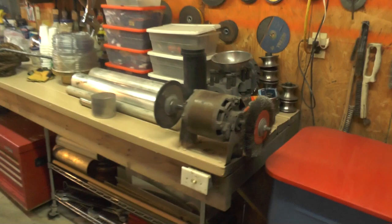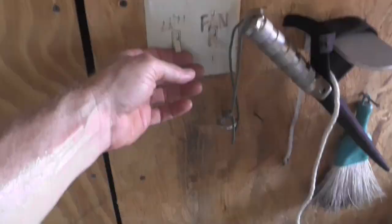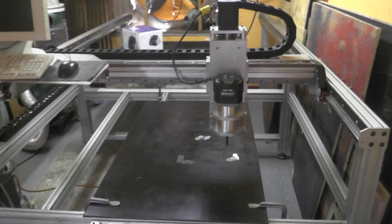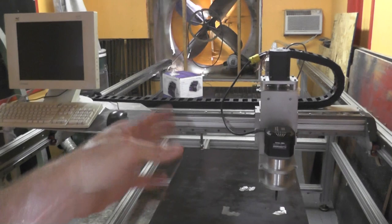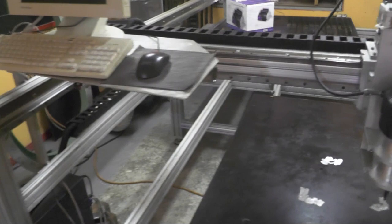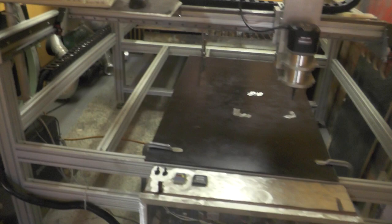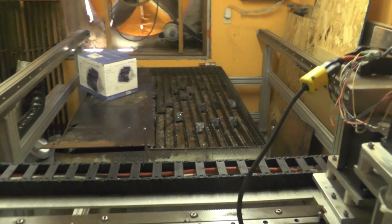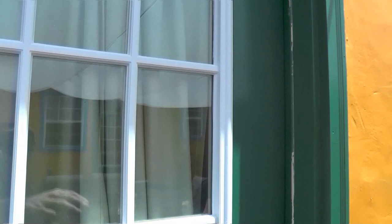Back in here is our CNC room. We have a CNC table — we went up to Kansas City and bought one. We actually built the room intending to put a CNC in it, but I didn't think it'd be one this big. It'll take a full four-by-eight sheet and cut the whole thing for you. It came with a router on it but all the drive controls and motors were in pieces — we've rebuilt it twice now. It's been great because we can do routing work here, and we can also drag the table forward filled with water in a pan and cut steel with a plasma torch added onto it. And just recently we added 3D printing to it too.